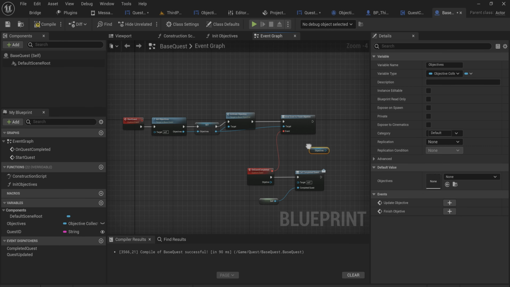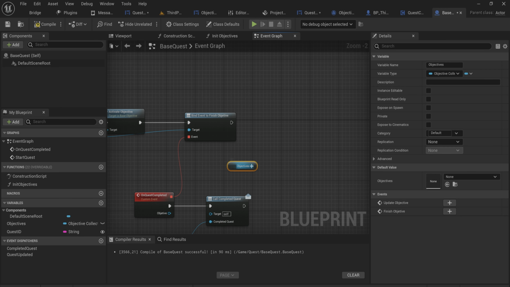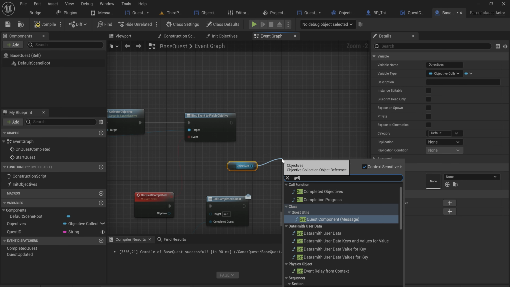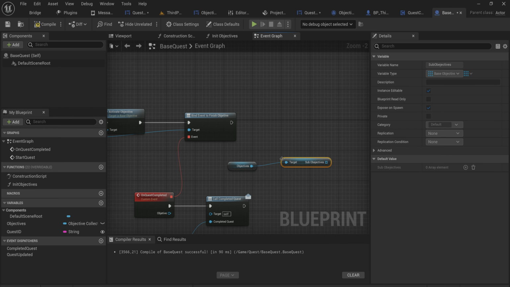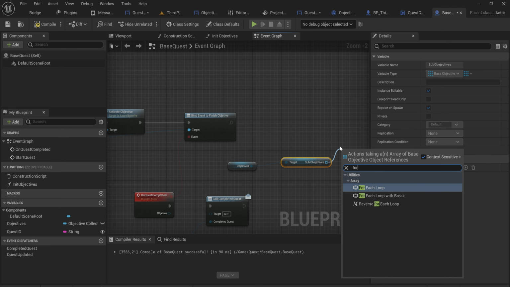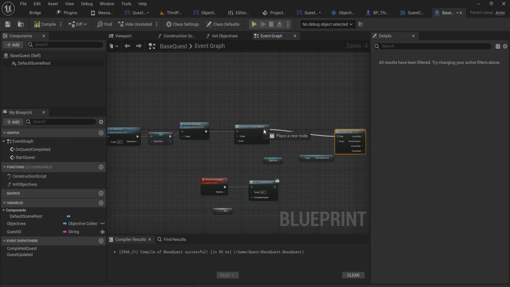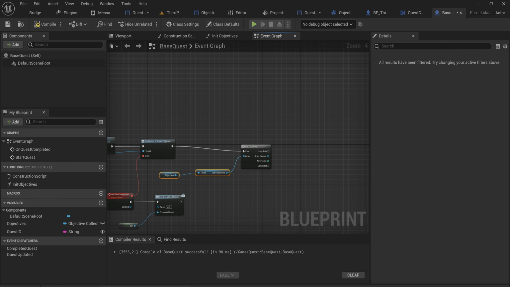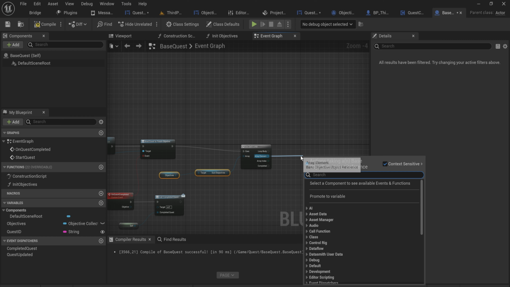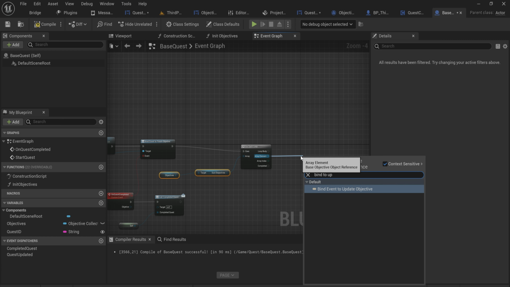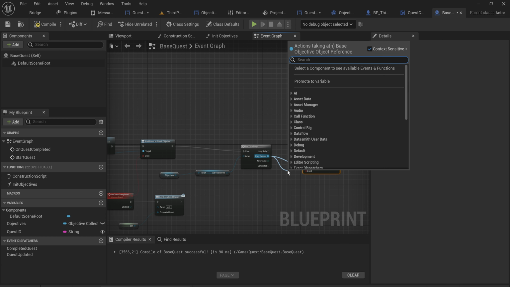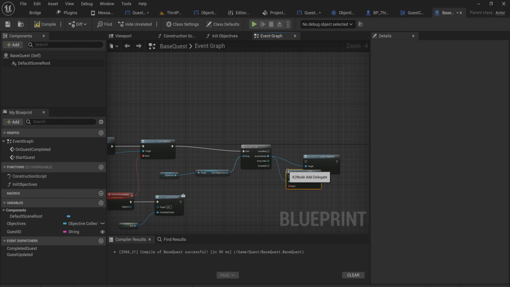Then in our base quest, in the start quest event still, we get our objectives. From there, we get our sub-objectives and we do a for each loop over those so that we bind to the completion or the updating of every single one of these. So the way we do that is we bind to update objective and then we also bind to finish objective just to be sure.